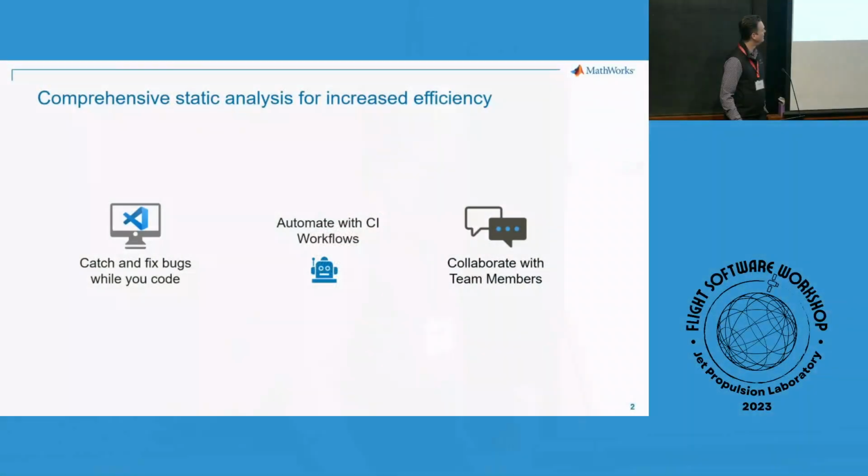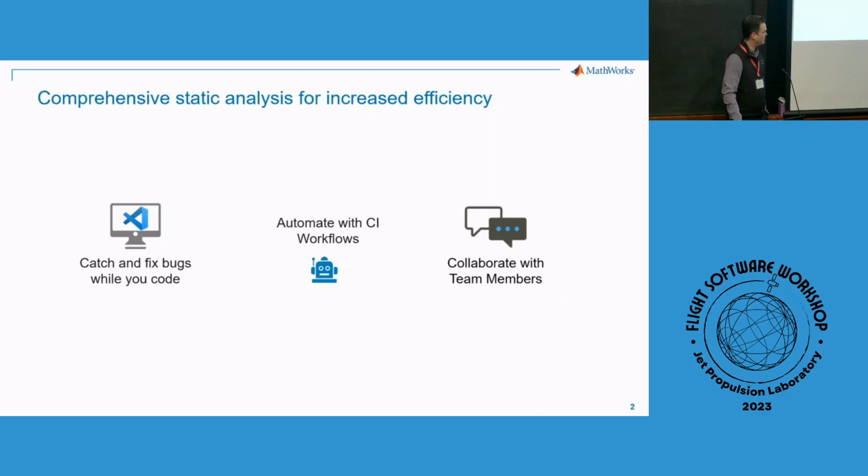If you look at the scope of how static analysis is used, there are three main modes of using static analysis that are important for workflows. While you're working on the code, obviously, is something we've done for a long time. And automation, CI pipelines, things like that, and also how you actually work with your team to figure out what to do about issues you find.